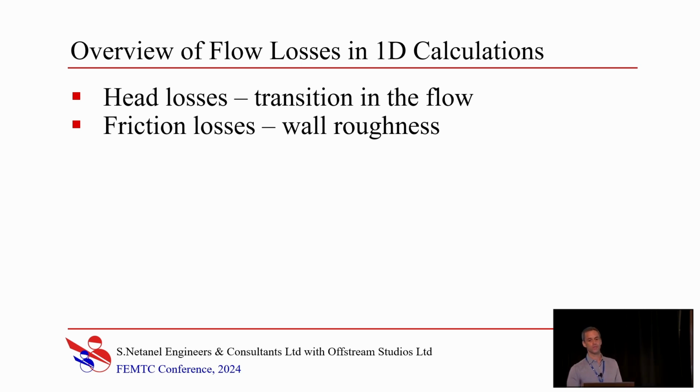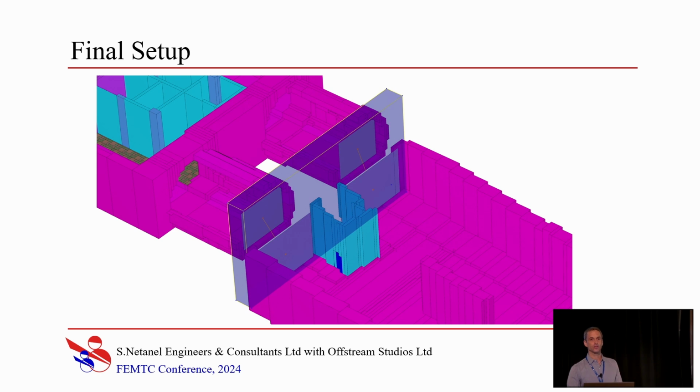And that brings me to the final setup. So in the final setup, what you see here on the right, there's a portal. And on the left, there's the edge of a station and a little portion of a tunnel. And in between, there are our HVAC components representing a series of tunnels and stations. We have at the nodes the head loss coefficients that I talked about, representing all the transitions in the flow, summed up together. We have a single duct.